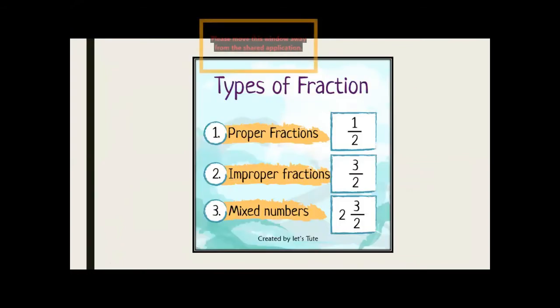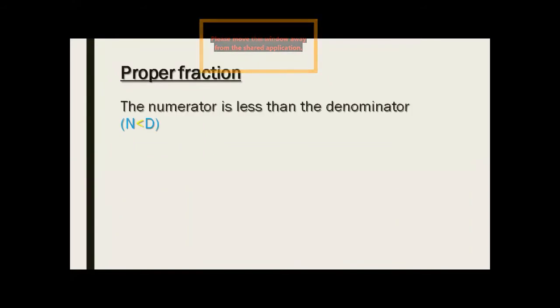Now the next is types of fraction. We have many types of fraction, but these are the basic types: proper fraction, improper fraction, and mixed fraction. Number one is proper fraction. What is proper fraction? The numerator is less than the denominator. In proper fraction, the numerator is always less than the denominator.